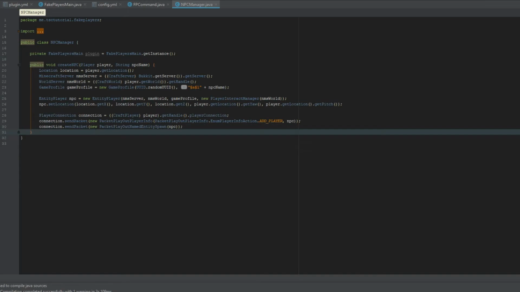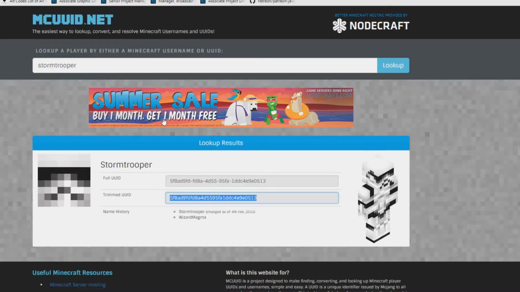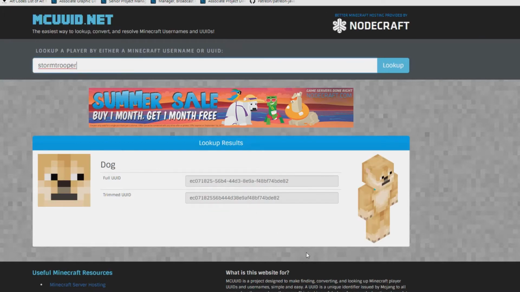For instance, we're going to be using this dog skin here. I'm not entirely sure if this person changes their skin whether it will affect it, since we're using their texture base 64 and their signature that is current. So I'm not 100% sure if it will change. If anybody knows, leave a comment down below.